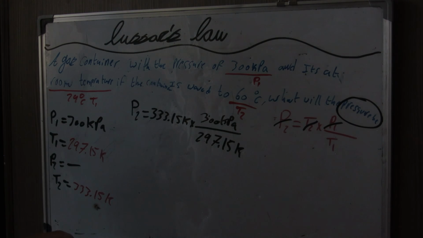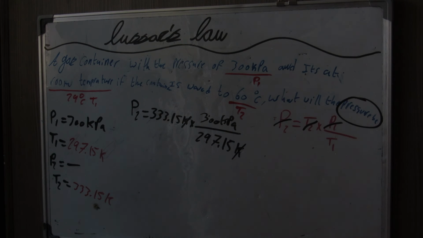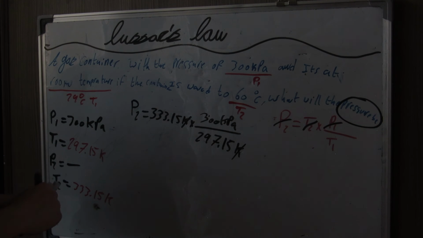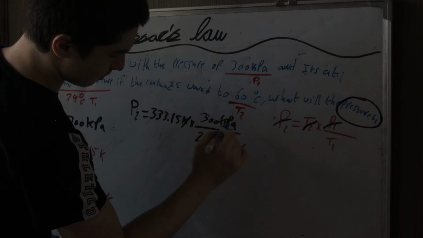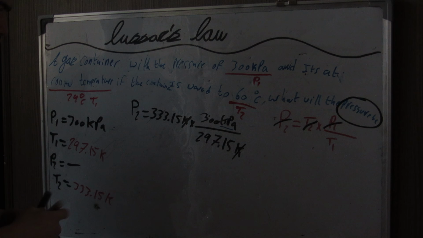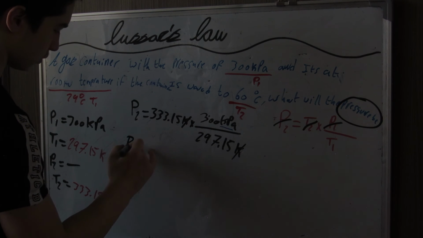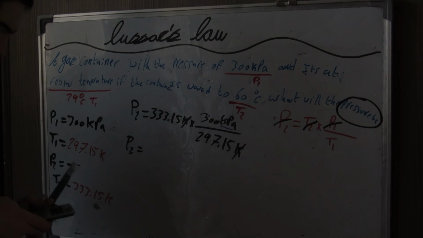Now let's cancel units. Kelvin because it's up and Kelvin because it's down, they cancel each other out. What unit are we left with? The last unit. We only have three units in this. You're right, we have that pressure unit. In that way, we can tell that we're doing something right. We're searching for the pressure. So in order to do that now, we do the math.